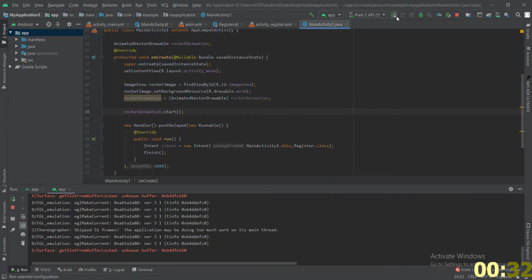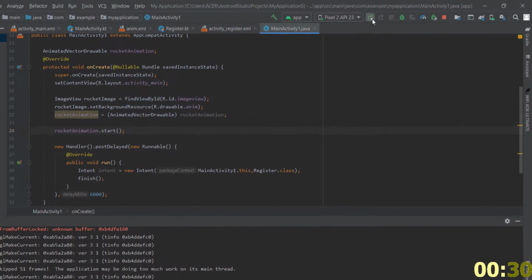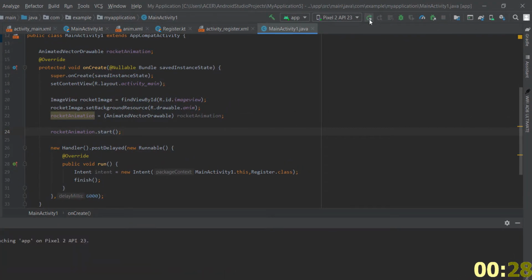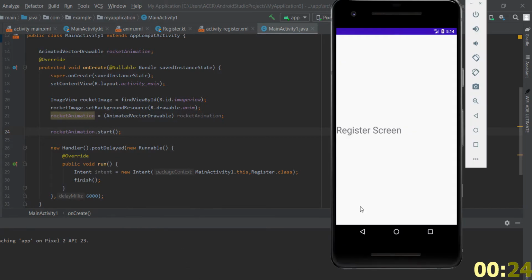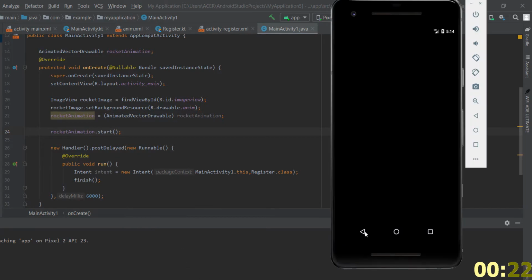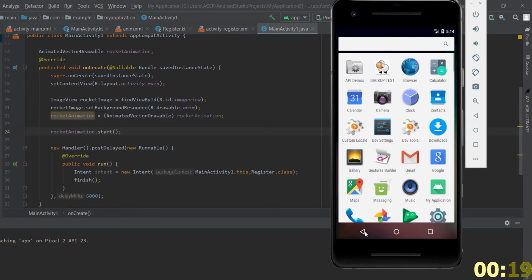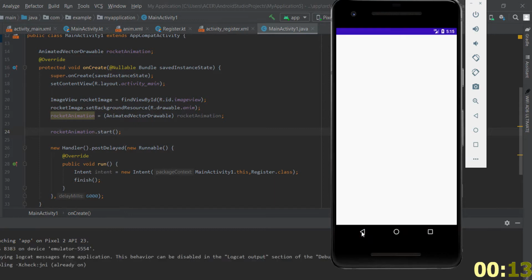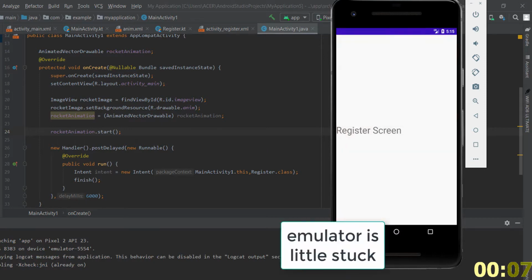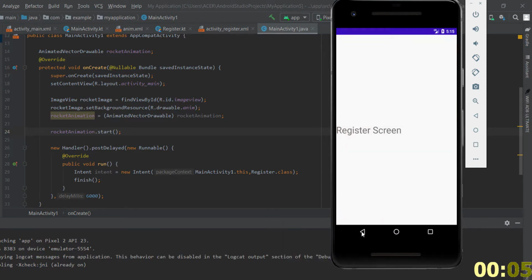And now rerun the project. It is better and working perfectly in my real device.